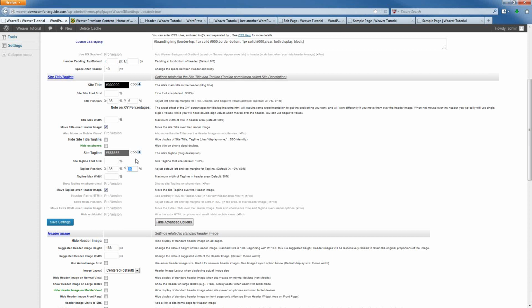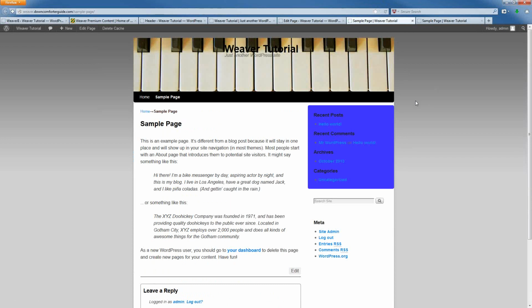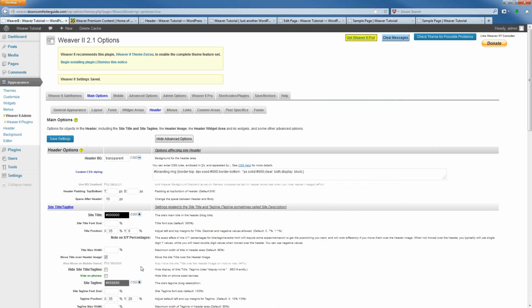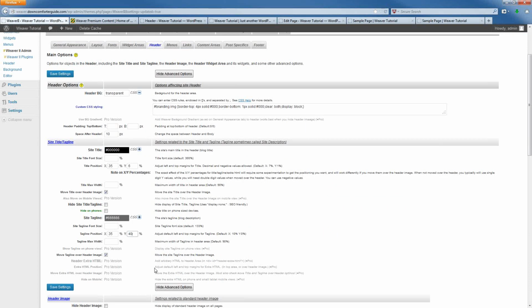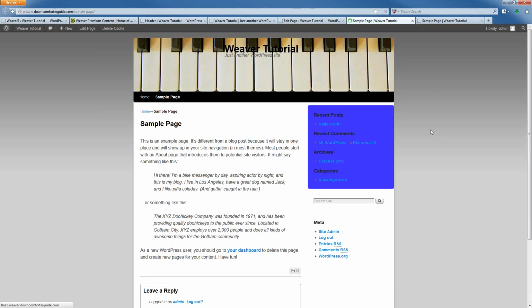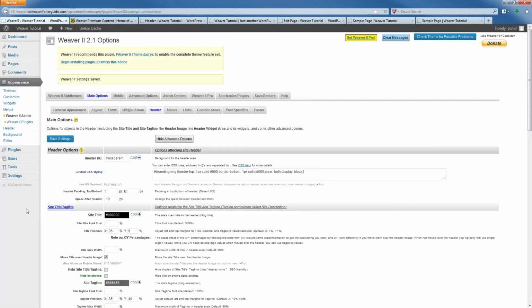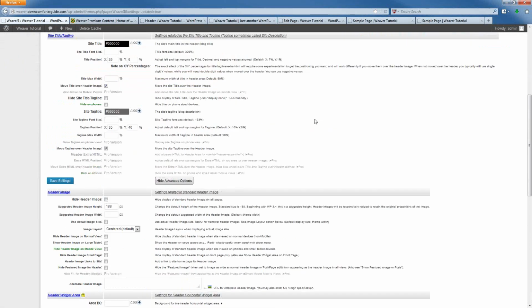So I would actually need to go significantly further down the page, something more like 26%. And even then, that's still not quite far enough. We'll go more like 40% now. So as you can see, making changes to something like this, it's kind of a trial and error process. And it will depend on what part of your image you want this text to actually be showing up over top of.